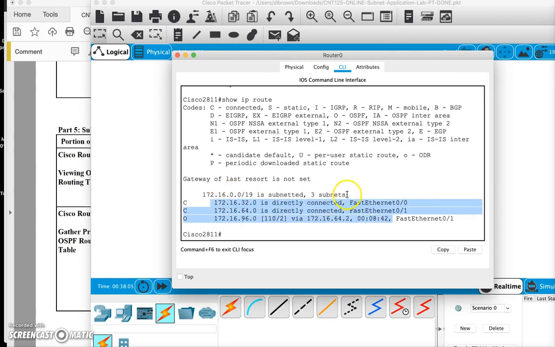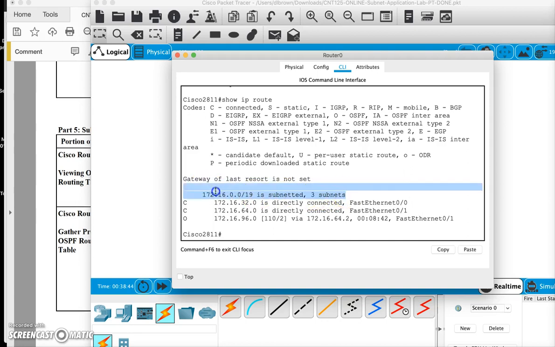And actually, if I look at the top line, it says, hey, 172.16/19 is subnetted. It's got 3 subnets that it's being used. Yes. And here it is, 172.16.32, 172.16.64, 172.16.96. So here's the neat part. As I programmed this in, the router understood by my subnet mask and the IP addresses I was using exactly what my subnet scheme is. And it's one of those, because we figured it out the way routers understand it, when I can program in and configure these routers, the router completely understands what I'm doing and has it listed like that.